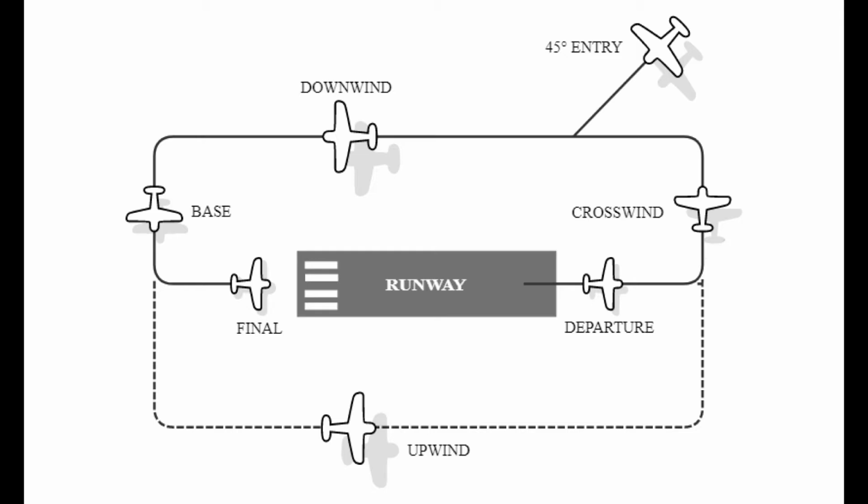Crosswind is the leg which follows the first left-hand turn and will take you perpendicular to the airport to gain some separation for the approach to the runway. Downwind is the leg which is going in the opposite direction to the landing traffic, and you are expected to be at about 800 feet AGL for the leg of this pattern. So when you go from upwind to downwind, you will be descending about 200 feet, and you should be slowing the aircraft to about 30 to 40 knots above the landing speed for most aircraft.